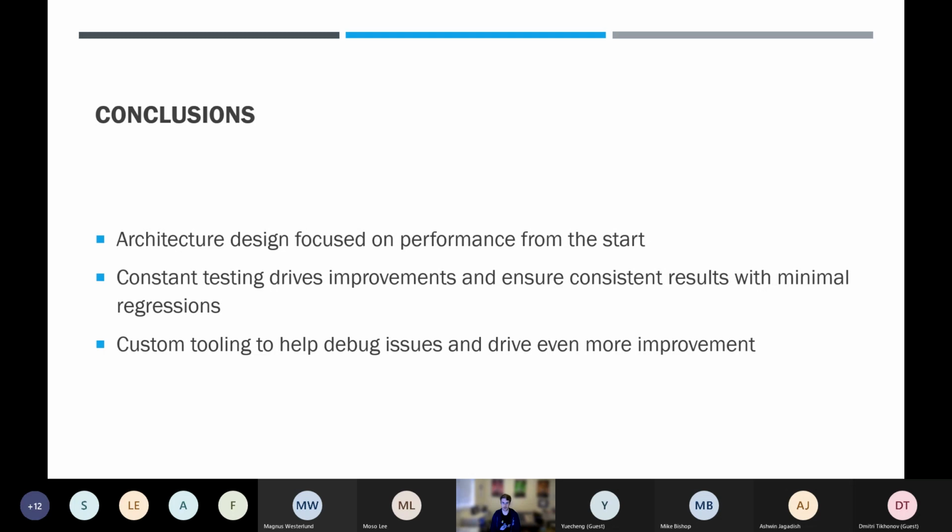Obviously, it needs to be functional, it needs to interop, but our number 2 goal has been performance. Beyond that, though, just having that as a goal and having that in the design architecture is one thing, but we constantly test this and have these automated tests to improve and to prevent any regressions as we're going. And we've spent a lot of time on custom tooling and logging to drive the improvement even more. So it is definitely one of the primary things we spend time on in our implementation.